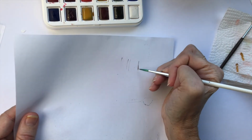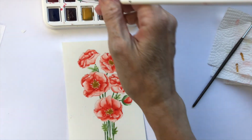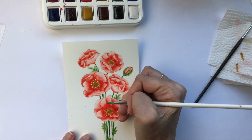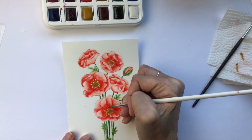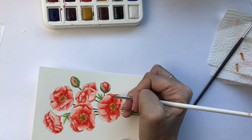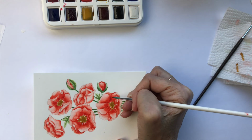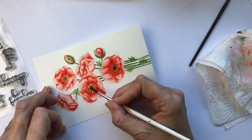This next step is completely optional, but I'm going to add just a little bit of definition between a couple of petals. I'm not painting in the whole thing. My lines start and stop, and there's just a little bit of colour there. I've done it on some of the flowers and not on others, so it's entirely possible to leave this step out if you're worried about your brush or your hand not making such fine strokes.